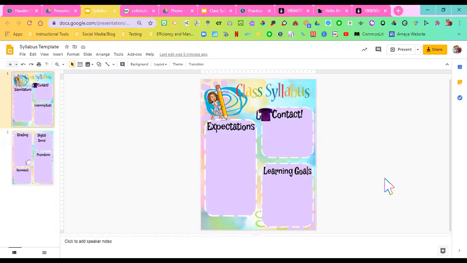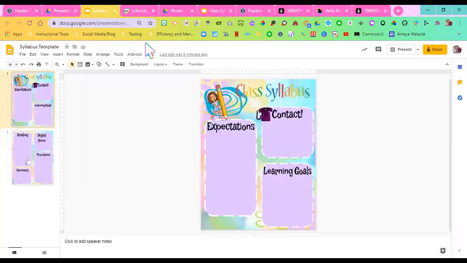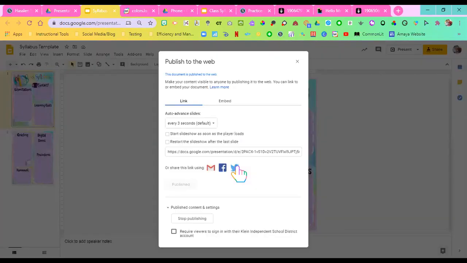It only updates when you embed? No. If you added the link for the published syllabus, so you added this published to the web link to your Schoology, it automatically updates as well. It's not just with the embed code, but it has to be this published link. It can't be this one. You don't want to copy this one, because then for students, when they click this one, it'll pop up looking like this. And we don't want them to be able to edit it or do anything with it. So make sure when you're copying to Schoology, you copy it with the publish to the web link or the embed code.